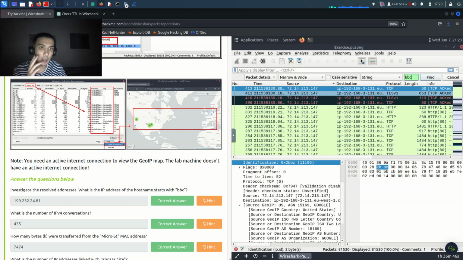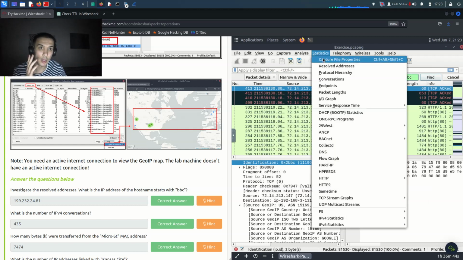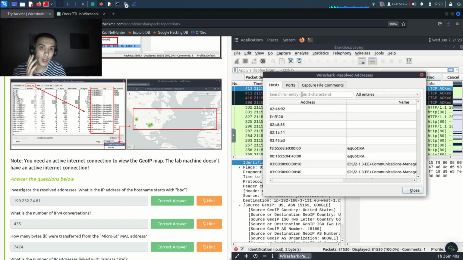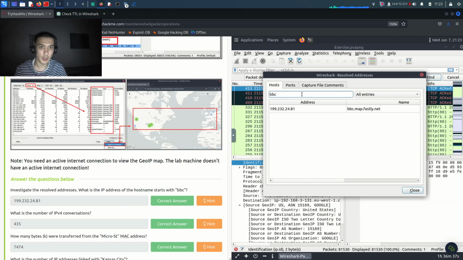Yep, we got this, but where is it going? The resolved addresses are there, and search for the entry BBC. So there's a bbc.map.fastly.net. So this is giving us the host name starting with BBC.